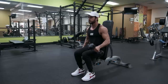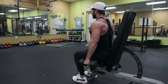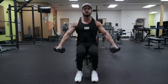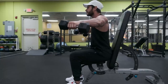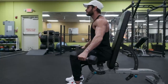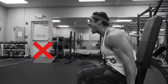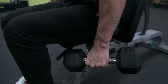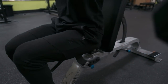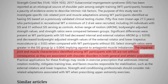When performing the seated lateral raises, there are some cues you should keep in mind. First, retract your shoulder blades before starting the exercise. From there, focus on sweeping the dumbbell out and up, leading with the elbow until you reach shoulder height. For more side delt engagement, lift your arm slightly to the front about 15 to 30 degrees instead of directly to the sides, but be careful not to overdo it and turn the exercise into a front raise. You can also internally rotate the shoulder at the top by raising your pinky above your thumb to get more side delt activation. However, this is not recommended if you feel any discomfort or had previous shoulder injuries, as there is research suggesting this technique can lead to more shoulder impingement.